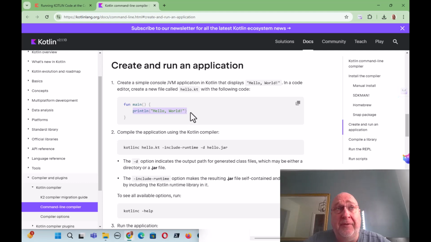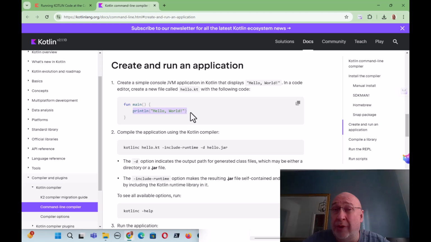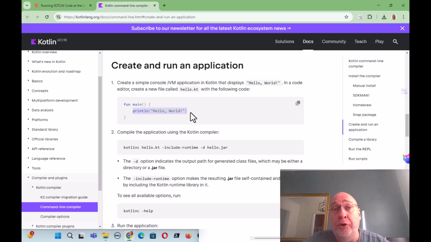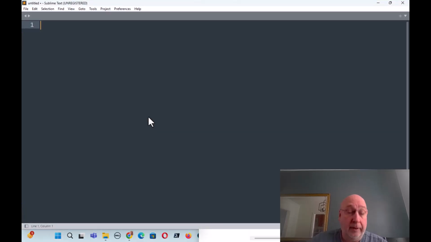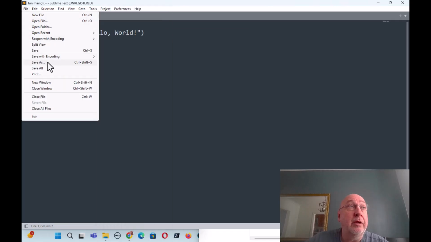So a more sophisticated Kotlin program, just like Java, you write classes, right? You never put more than the minimum in your point of calling, which is the main function. All you do is instantiate other classes and run the methods on them. So let's dump this in a text editor. I like Sublime, it's free. It's a good, strong programmer editor. If you like something else, go for it. So let's give that some name.